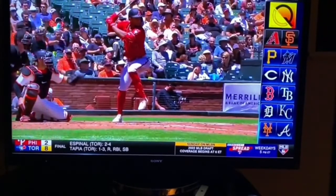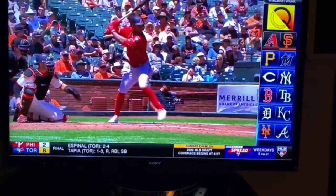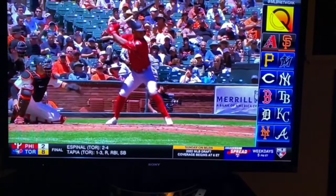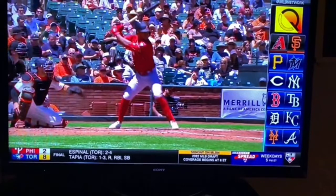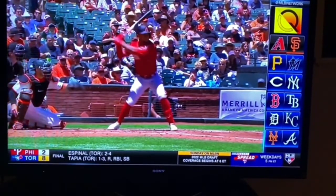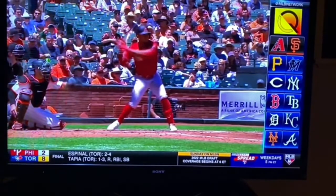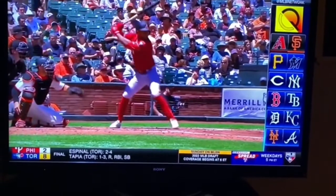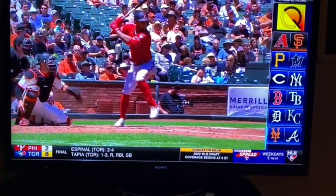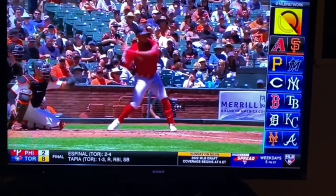Here's a Diamondbacks player doing something a little different. Look at that insane hip load — he maintains it with nothing forward. At toe touch, he's got a lot of space between his top hand and his back shoulder. But watch how he pulls right out of the slot at immediate preparation: heel down, back elbow leads. Look how tight he is to his back shoulder now. He hits straight to that high fastball and long through. He starts unconventionally with a lot of space, but as his heel comes down he's able to pull right through and get to extension.